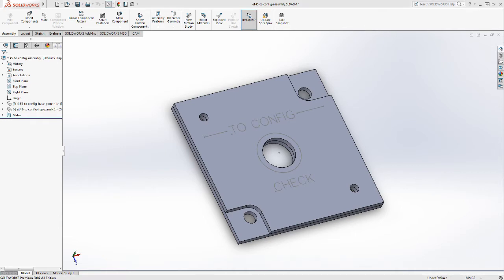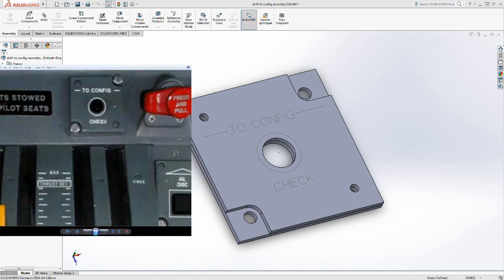So let's go ahead and I'm going to show you the image of the button compared with what we have. And I think we've done a pretty decent job here. So there we go. That's our button.